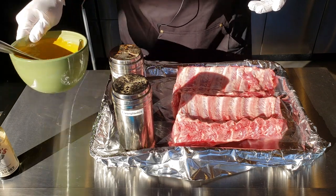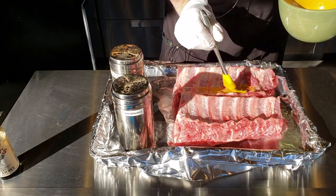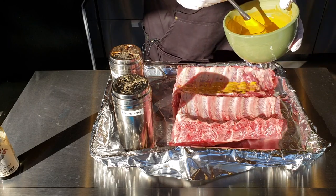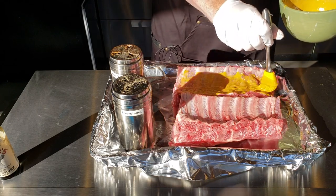So we're going to take the mustard and we're going to slab it onto these ribs. I'm going to do it pretty generous, because this is going to act obviously as a carrier for that smoke flavor, as well as a binder for our rub.